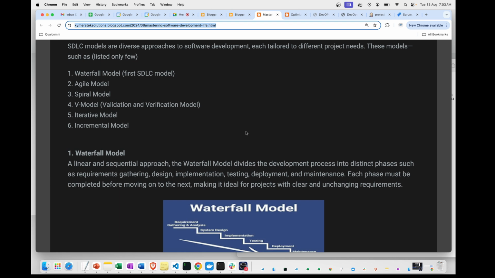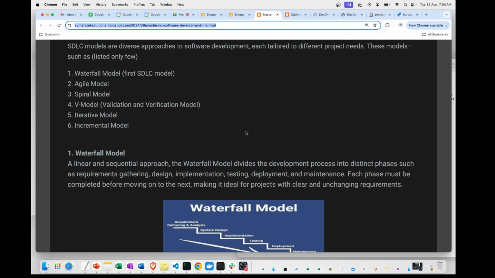It is not very supportive when you have dynamic requirement changes, which means if your requirements are frequently changing during application development, then the waterfall model is not recommended.